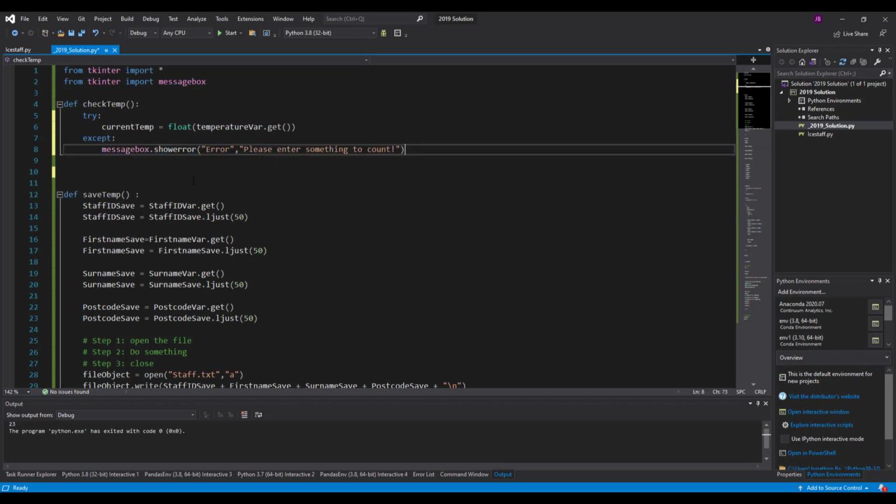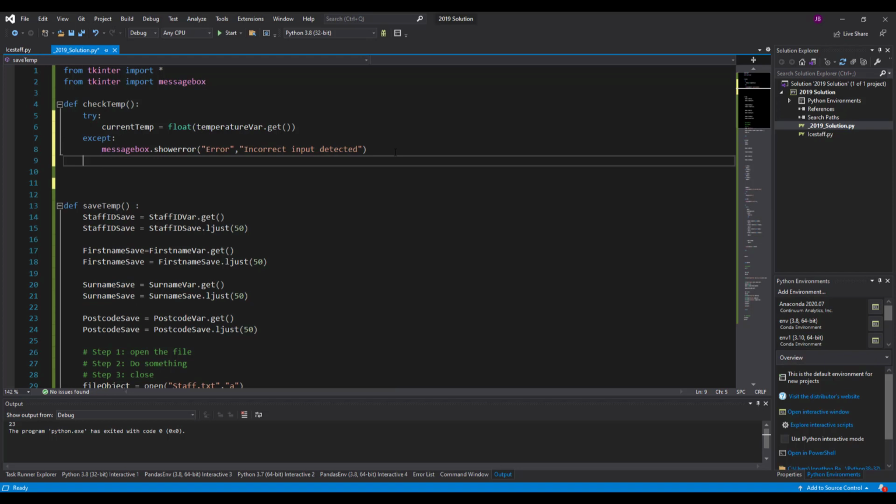There we go. So message box.show error. It'll say error, please enter something to count. We want to say incorrect input detected, right?